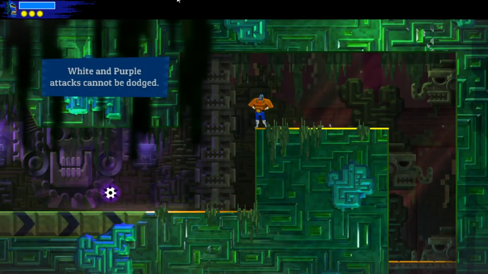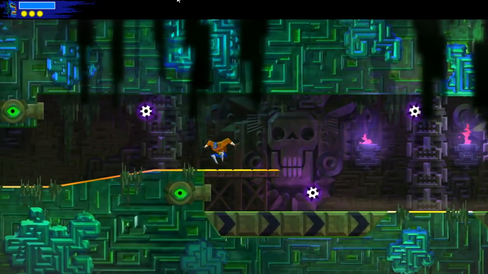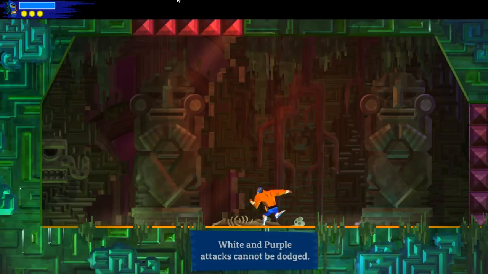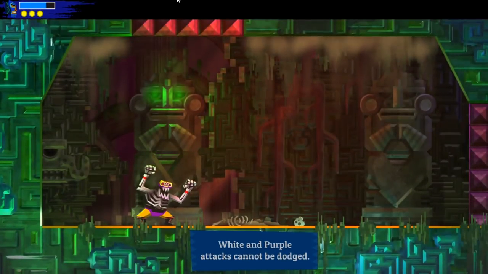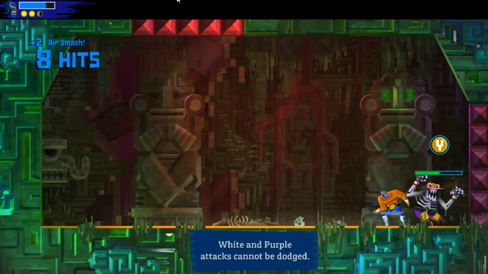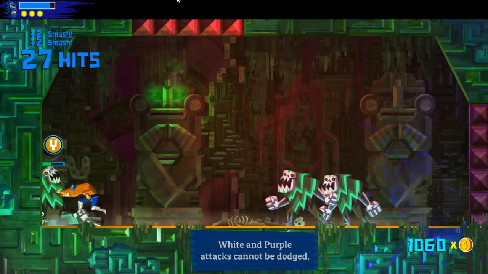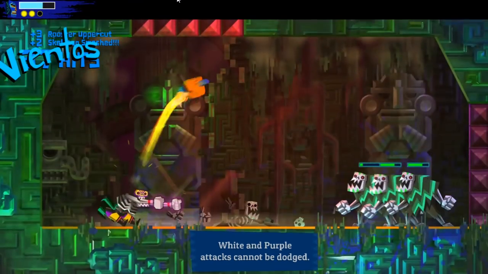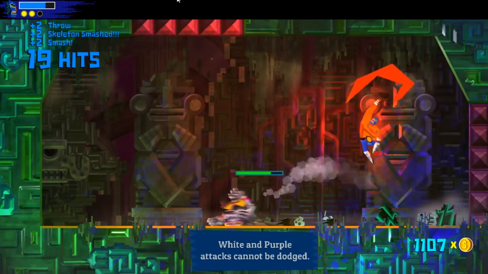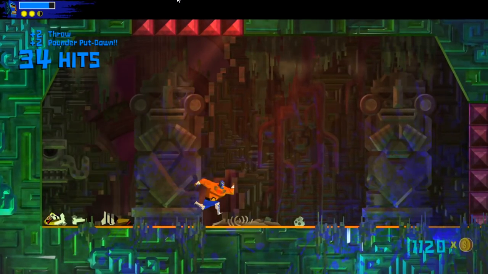But anyway, white and purple attacks cannot be dodged. Okay. Yeah, I do remember this mechanic. Funnily enough, they introduced that mechanic in the updates of Guacamelee 1, so it actually wasn't an original thing. Oh, yeah, okay, I can't dodge that. I can't dodge this guy. There we go. Can't dodge it, can't dodge it. Gotta remember that. But I can invulnerability frame it. Beautiful. That's how you do it. Whew.